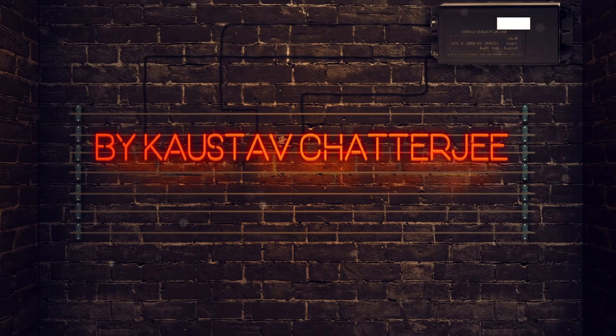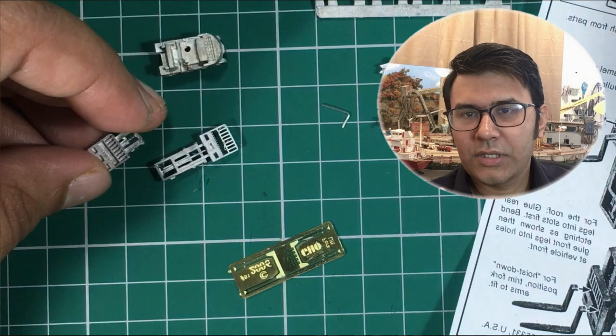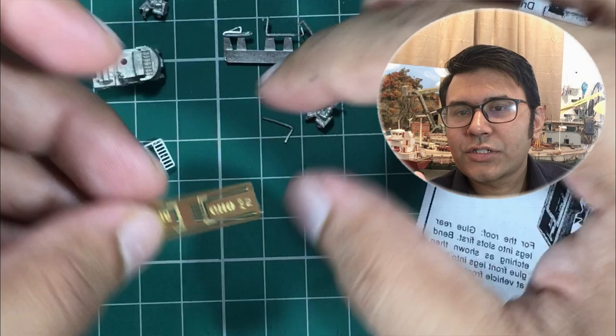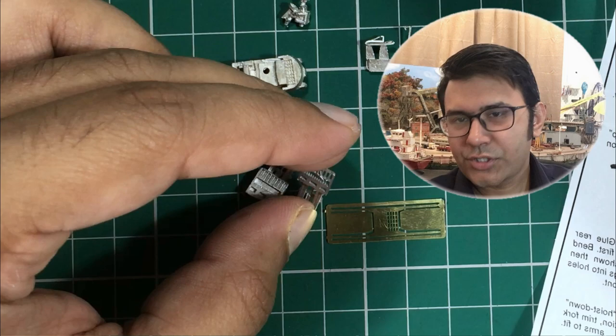All right, let's start with some quick unboxing. So in the GHQ kit, you get the body, two positions of the hoist mechanism, and two operator figures in case you screw up the first one. While painting, you can use the other one. You get the forks, of course, and the etched rollover protection structure, or in technical terms, and the abbreviation as they call it, ROPS.